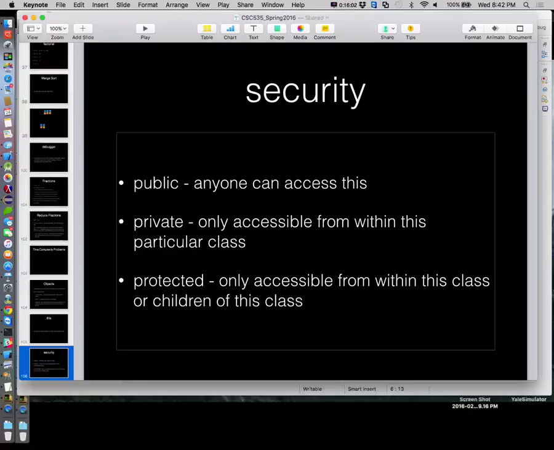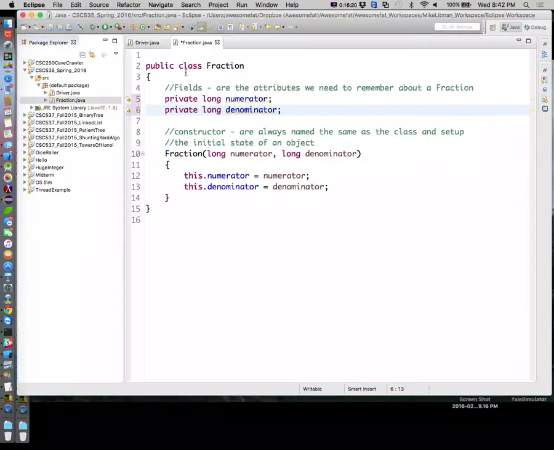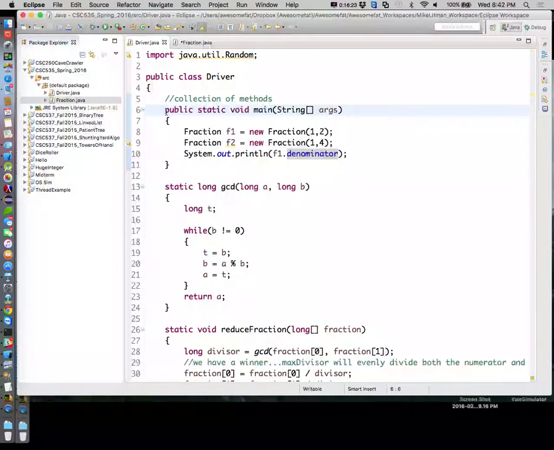All right, so this is us securing members of a class. So we can put public, private, or protected in front of fields, in front of methods, and in front of constructors. Okay. We've actually seen this in front of a method before. Notice here in driver, we've seen public in front of our main method. We just always kind of ignored it. This guy has to be public because we've mentioned that all programs begin and end with main. The Java virtual machine has to have access to this method. That's why it's public. So that things outside of this class can access it.